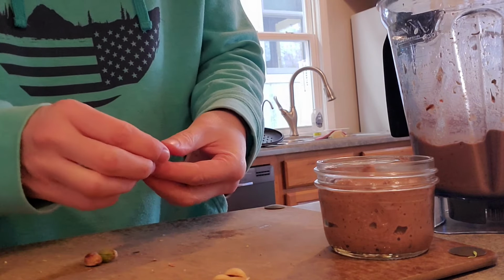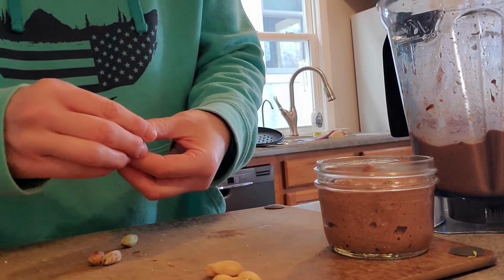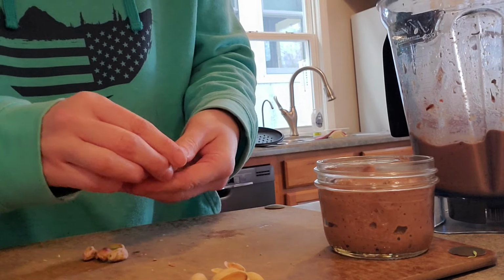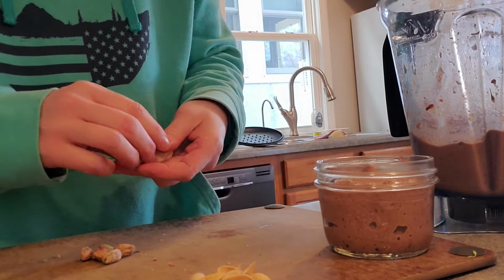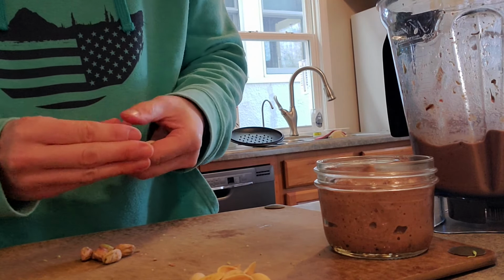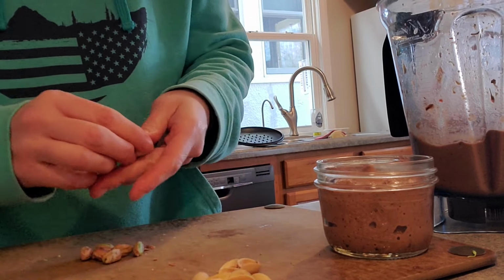I did taste it after I had what I thought was completely mixed all of the ingredients, as I told you, and I felt like I could taste the broccoli in almost like a kale way. It didn't taste bad. I didn't mind it. The cocoa, sometimes I have a little bit of an issue with cocoa powder, but I went with it. Going forward, I would omit the cocoa powder.